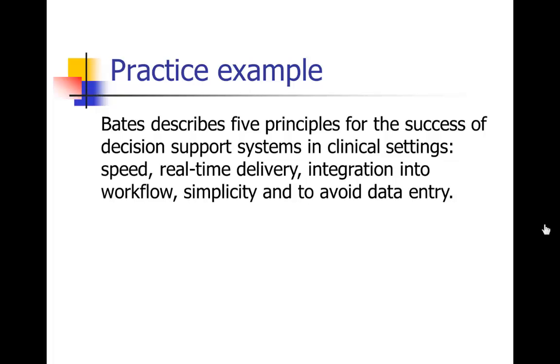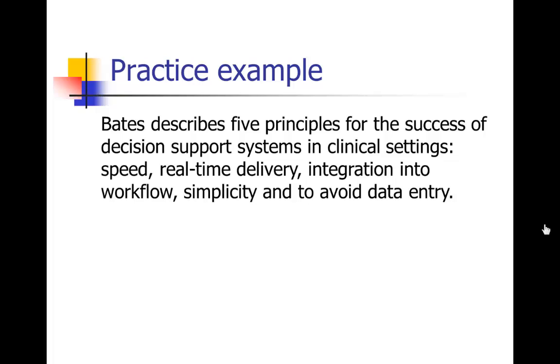So I'm going to just do one practice example here. If you'd like to test yourself, you might pause the video at this point and see if you can get this one into a parallel structure. If you have less time, I'll just lead you through it and there'll be some more practice examples later. So this one reads, Bates describes 5 principles for the success of decision support systems in clinical settings: speed, real-time delivery, integration into workflow, simplicity, and to avoid data entry.